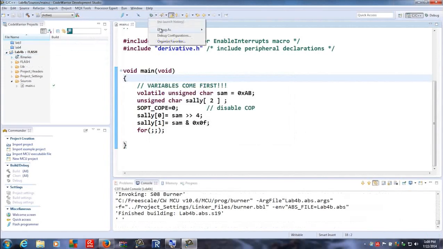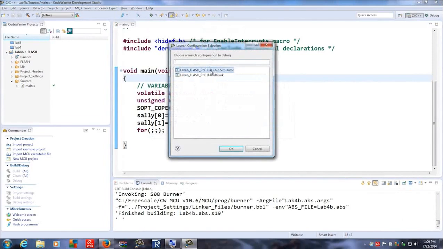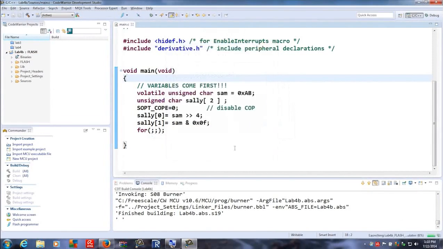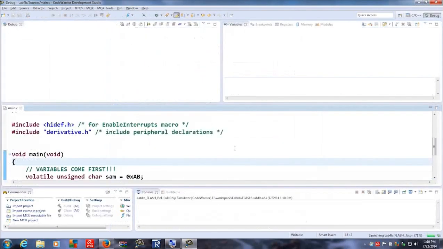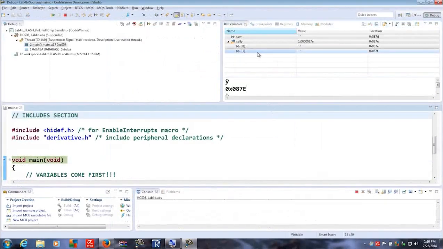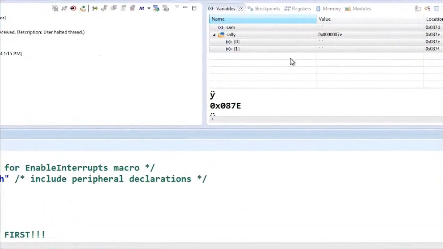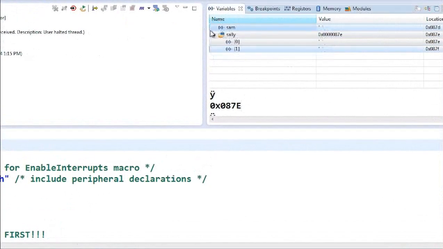So we're going to debug as CodeWarrior. And again, we're going to launch the P&E full chip simulator. Now, once we go in, we're going to have the same kind of variables. And again, we can show this to our instructor fairly quickly. One of the things you want to do again, when we look up here, is to change these variables. Now, don't type over here, but slide over here, grab, go from here, hold down the shift key, click here, and highlight the whole thing, because if you try it over here, it's going to give you some crazy messages.